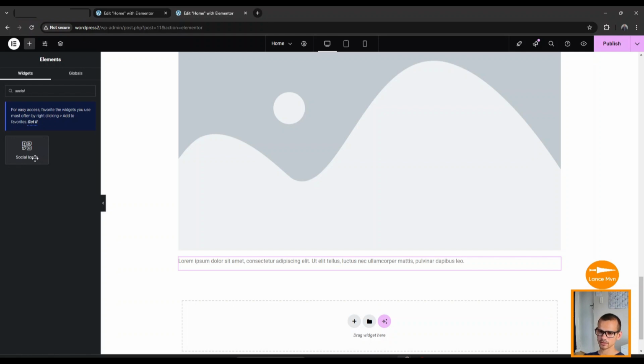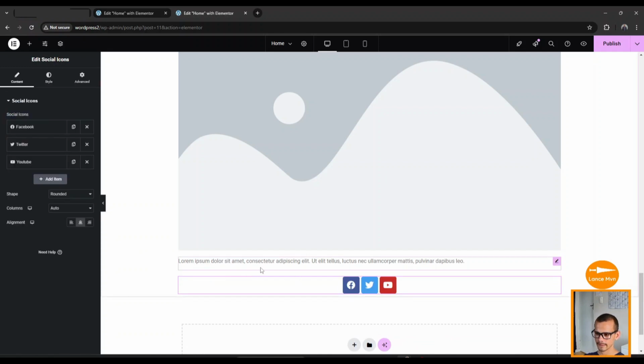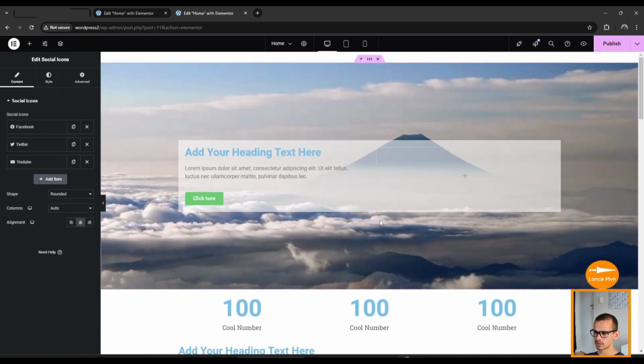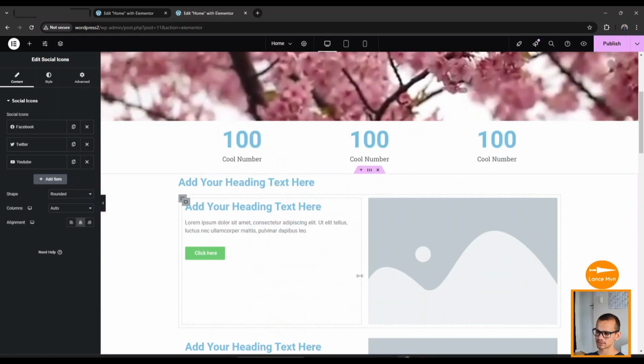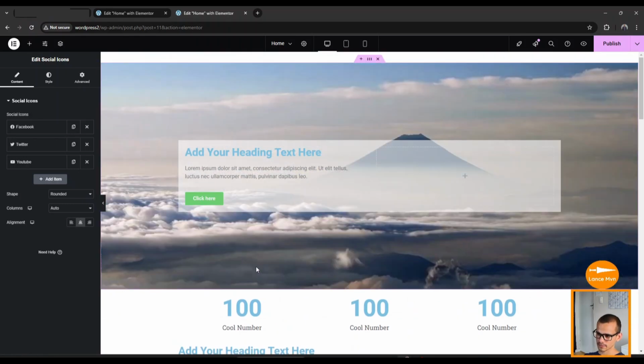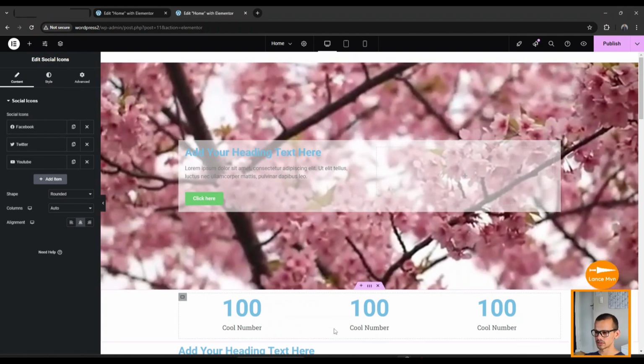Under our text, we're going to put some social icons. And now the base of our homepage is complete, the base of the website for Kokoro Expeditions is complete.